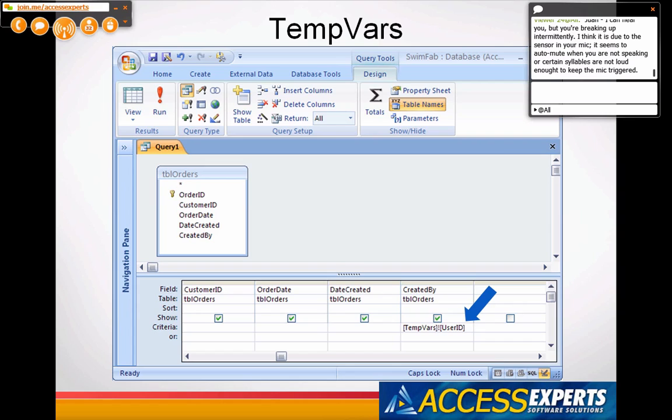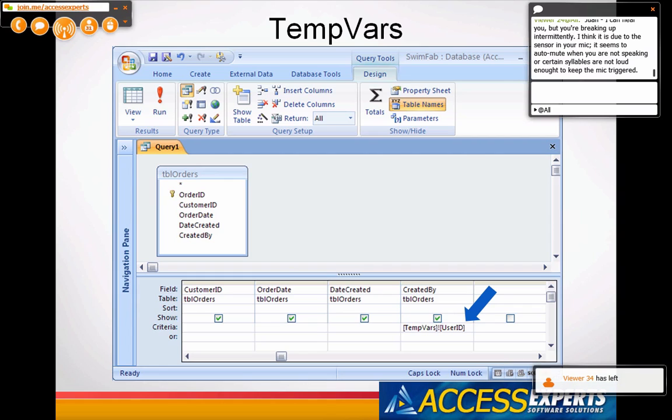And so when they log in, the TempVar is set to that franchise ID, and everything is displayed just for that franchise, right? The queues, the order forms, the invoices, the reports, it's just for that franchise. One database for all franchises, but you can only see your franchise.